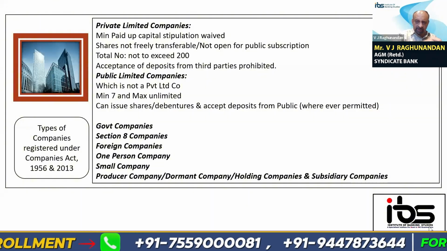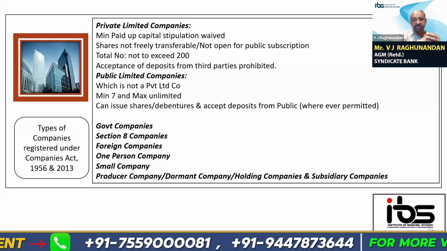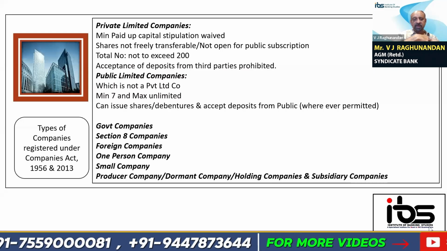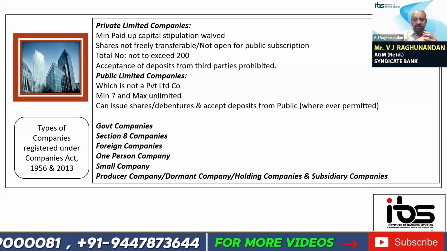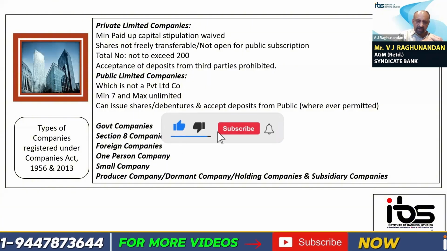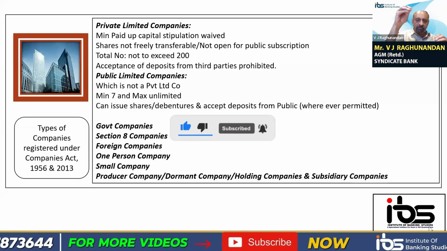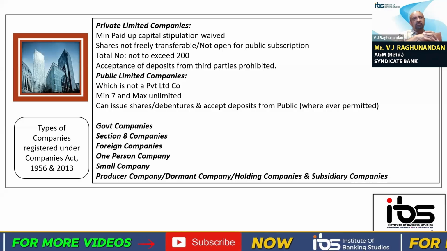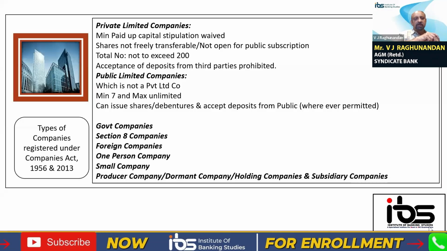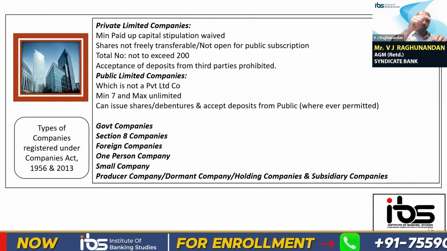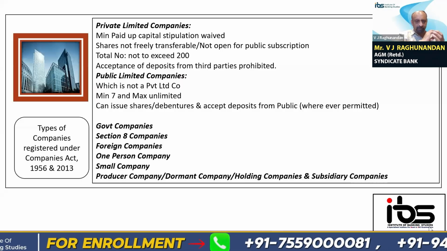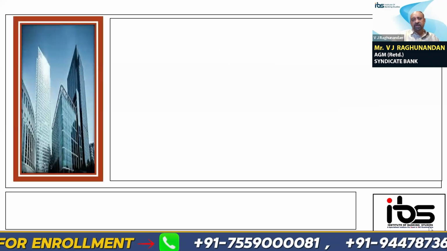For example, if one company controls another company, maybe through the composition of board of directors or holds majority voting rights, that company which is holding the majority voting rights in another company is called a holding company. For example, if State Bank of India, which is a company, floats a subsidiary, maybe to carry out wealth management services or to carry out factoring and forfeiting services, which we'll discuss later on, right? Then it holds the maximum share in that company. The company floated by SBI will be called a subsidiary company and SBI will be called a holding company. So these are the different types of companies that we have.